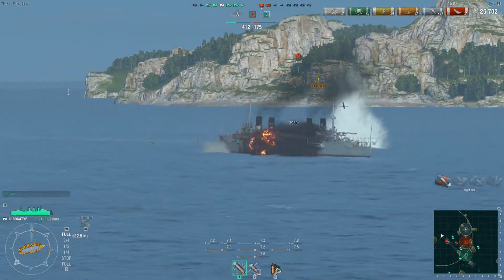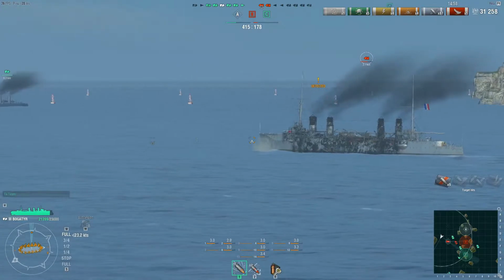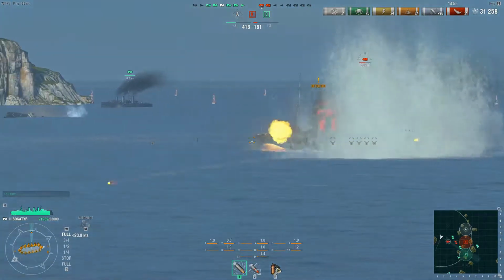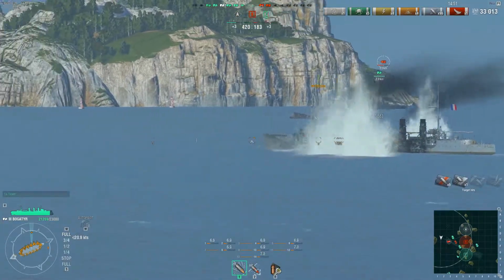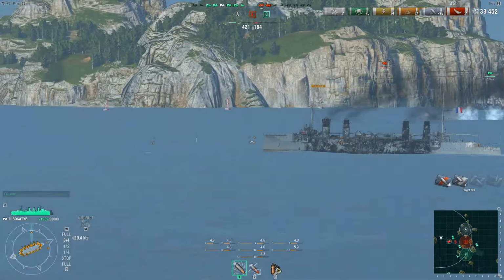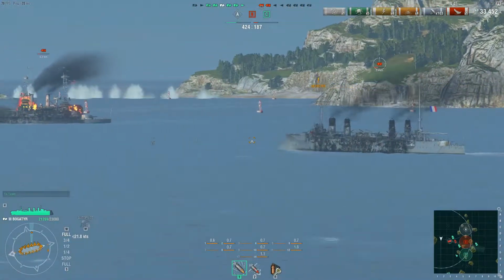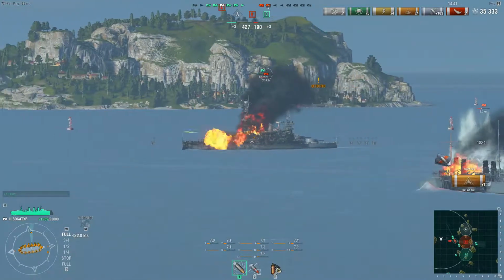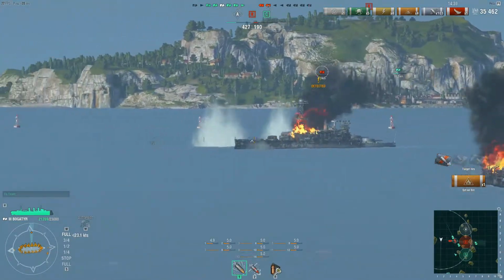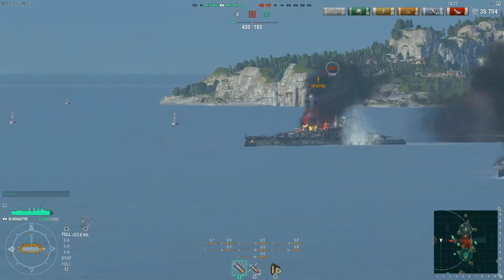We've got other ships close enough to fire at that battleship. So this guy's, and he's on full health, or he was on full health when I started shooting at him. This guy's more important to take out of the game, really. So come on, Frenchie, why you run away? There, I've lit him up. So I'm going to swap fire back to the battleship now, because I reckon now he's burning, he's as good as dead.